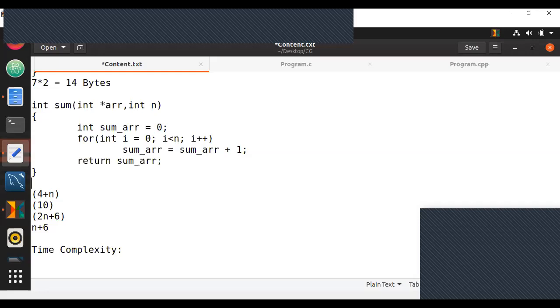So it is not exactly 4 plus n that I'm going to take. If you observe this, think about it. This sum underscore array will take exactly 2 bytes.